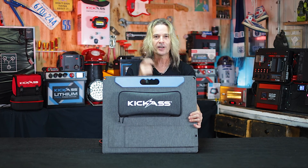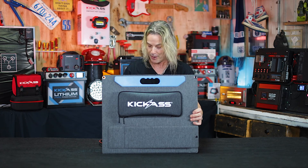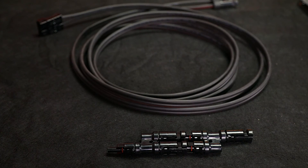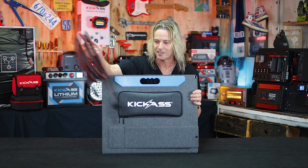Now don't forget, we've also got our accessories that you can buy separately. We've got our little connectors if you want to run in parallel, and we also sell our 5 metre extension cable that goes from your PV inputs to your Andersen plug, so it'll still match all your existing system.